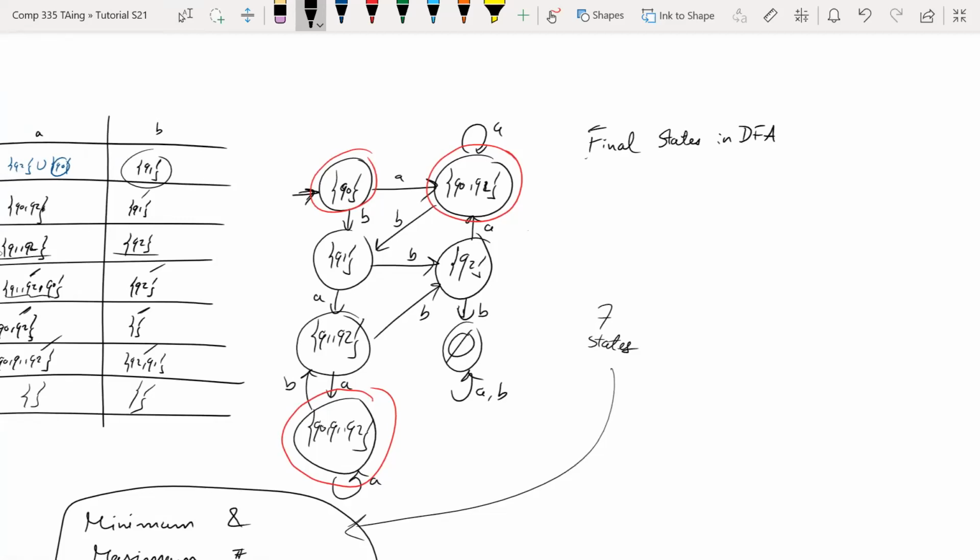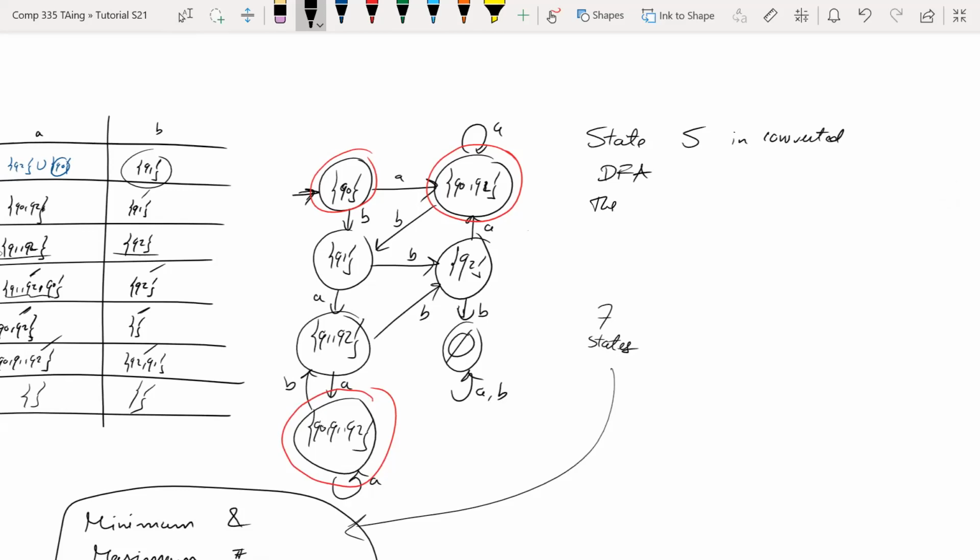Suppose you have a state S in the converted DFA.